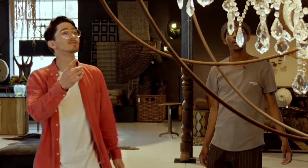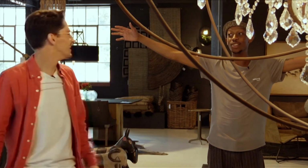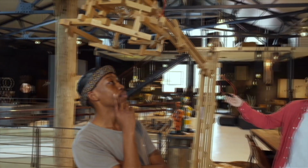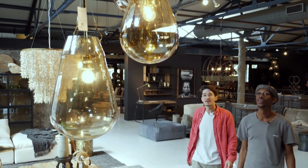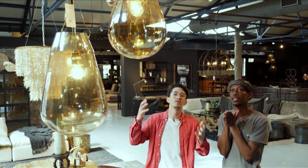Yo, what about this? It could work. It could, Vitruvial man. It's a no. Okay. It's a no. So many lights to choose from. We're just having fun right now, but we need to get something ASAP. I think I have an idea. Ooh. Yes, these could really work, eh? These are the lights, bro. This could seriously work, and they'll throw light everywhere.